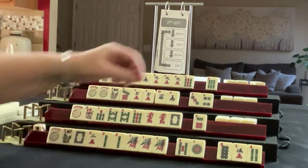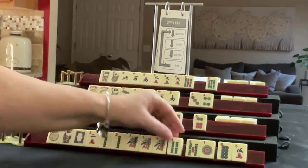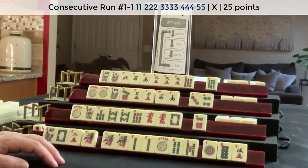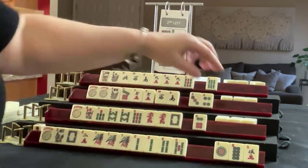No keepers here. Actually, you know what? We do have some consecutive run coming in here. We could use this maybe for the 3 and play 1 through 5. Let's pass those and keep that. Let's pass those.